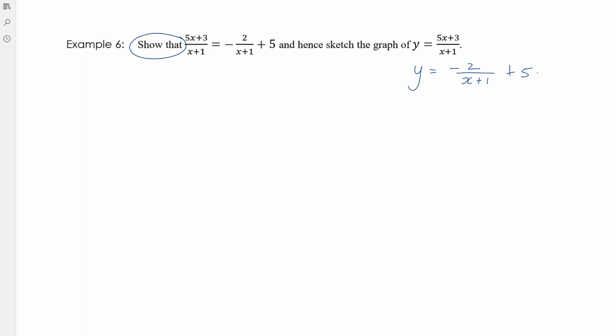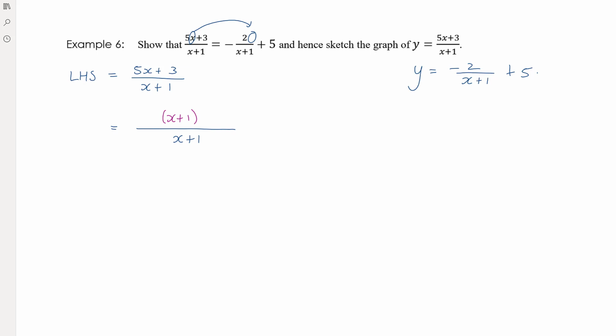So we're going to start with the left-hand side here, which is equal to 5x plus 3 all over x plus 1. Now, we're going to do a slightly sort of cheating technique here, not cheating, but what we want to look at is we want to go from a version of this equation that has x in the numerator to a version that doesn't have any x's in the numerator. That's the biggest issue. So we need to be able to cancel with the numerator and denominator, and the only way we can do that is with common factors. So the only way I'm going to be able to do that is if somehow I have x plus 1 up here that I can cancel down. I can break my fraction up and cancel down with the x plus 1 on the denominator. Okay, it's the only way I'm going to be able to cancel this fraction down.